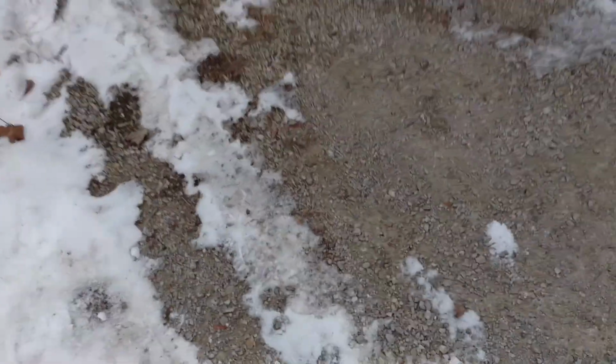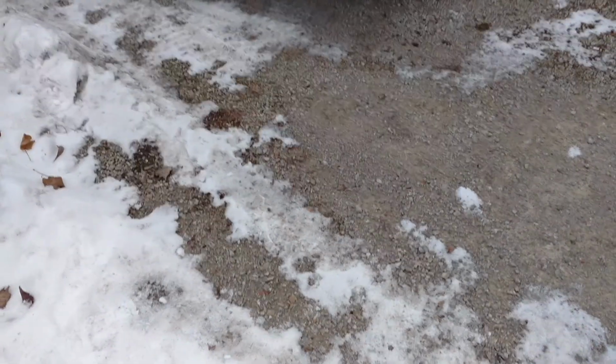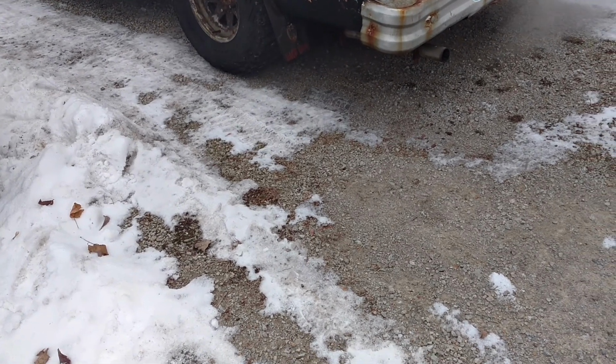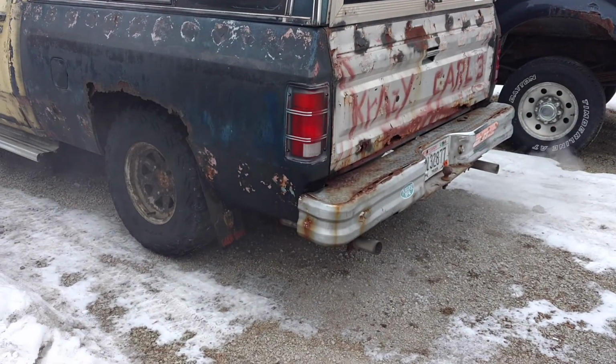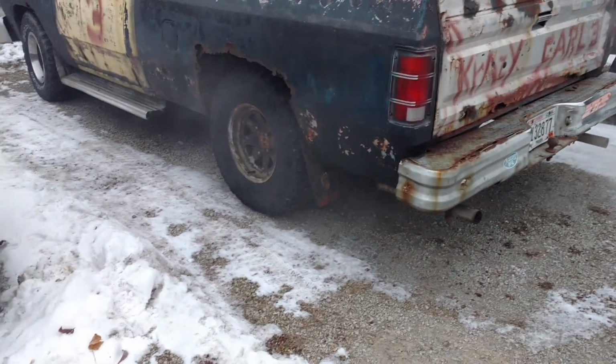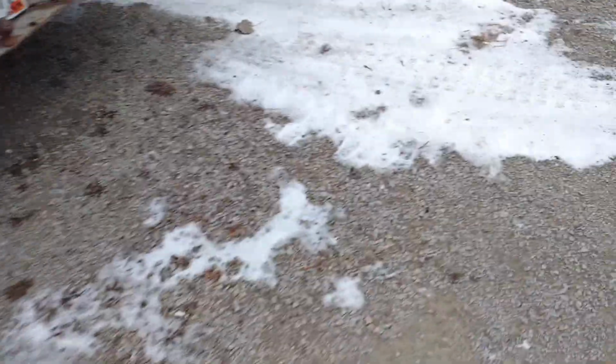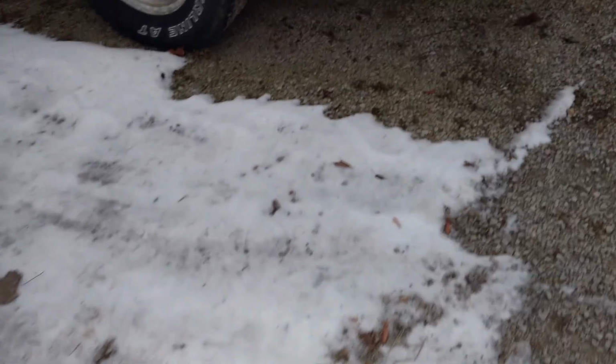I'm ready for a smoke farm. Well, the smoke is getting less. The smoke's getting less. Get the truck back.